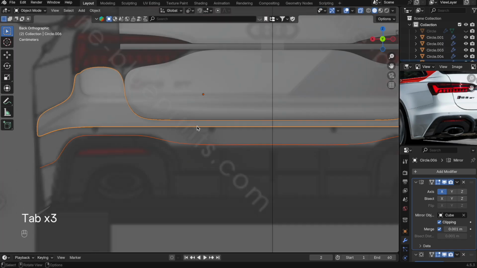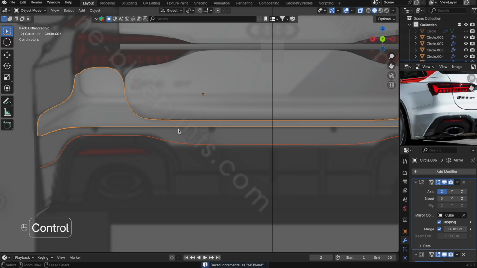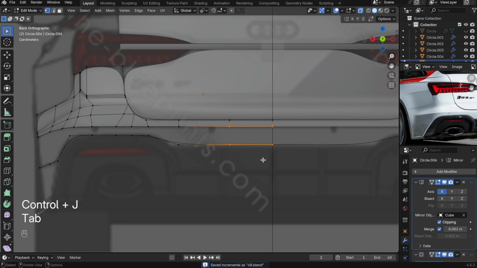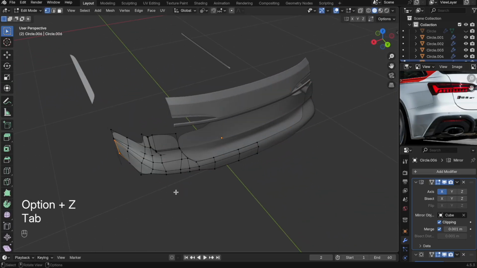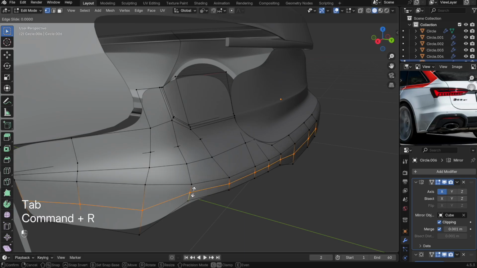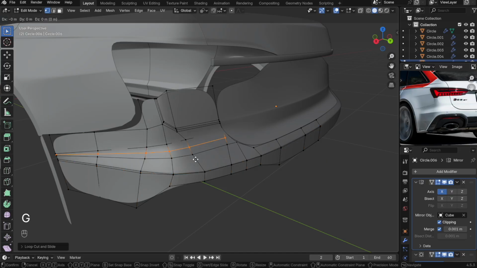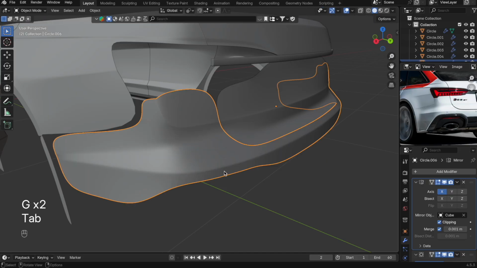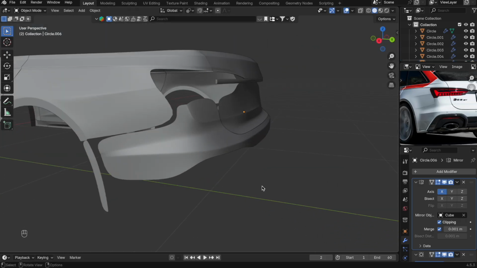Now we can probably join these once again, but let's just save that document first. Control J. And then because everything was duplicated from this side, it will fill almost automatically, like that. Now if you're curious why this doesn't look so good yet, we need to add our crease right there. So a loop cut. We can also add a loop cut right there, and you can see we don't actually need to move that up or down, but instantly it improves the entire flow. And that's what we're going for.